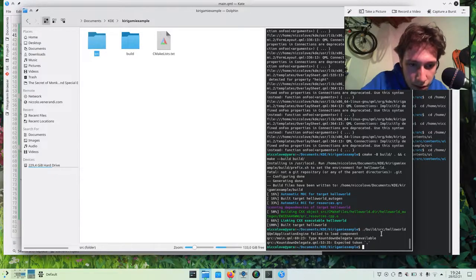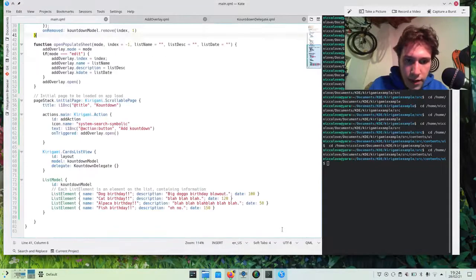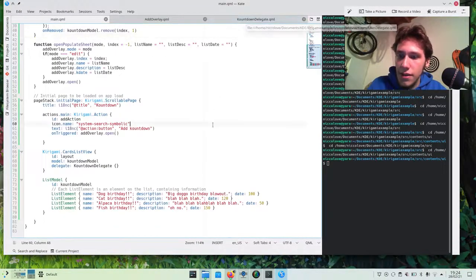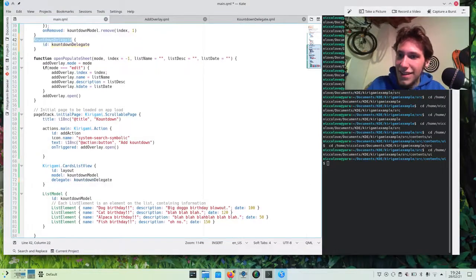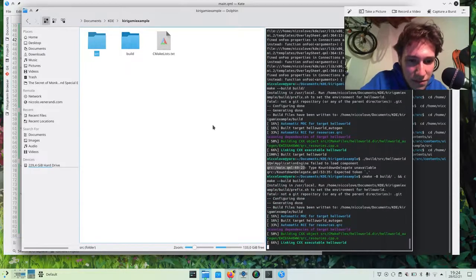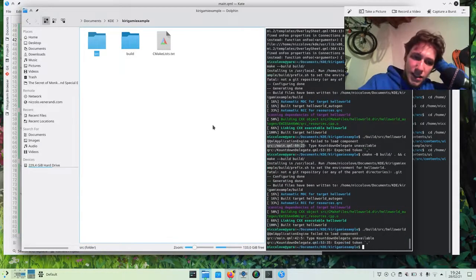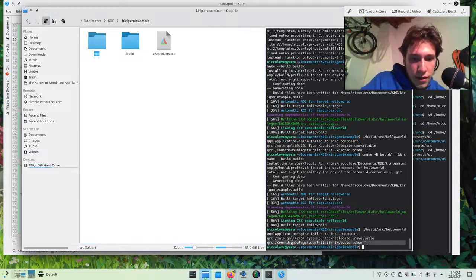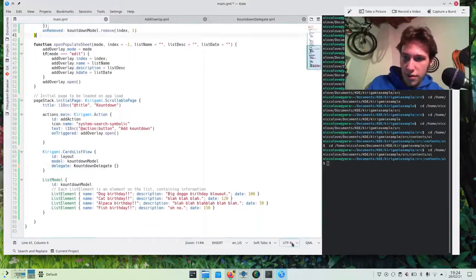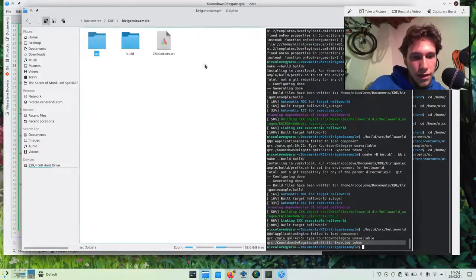Syntax error in, first of all, main, because counter delegate is not there, but it is. So let's undo the change we've just done because this one worked. So let's try again. Yes, of course it's unavailable because it has a syntax error. So sorry about that. No, this one should work. Okay, this one should work, putting the counter on delegate here, but I've done a syntax error here, so the file won't load.